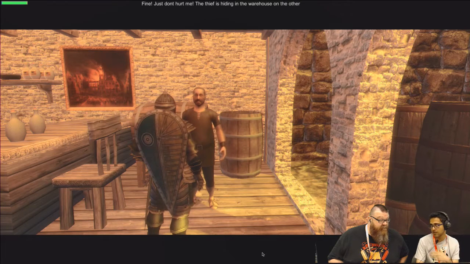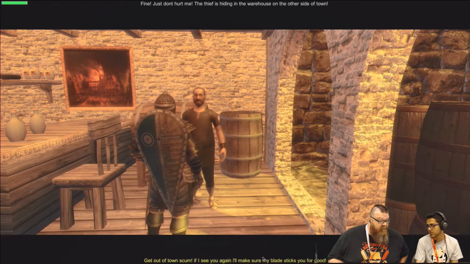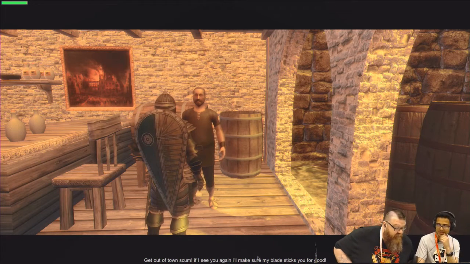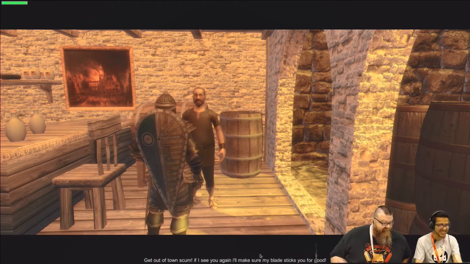Now I've threatened him, and he's obviously scared because I have swords and he doesn't. He's just a guy. Yeah, and so he gives you the information. He looks like Machete, basically.